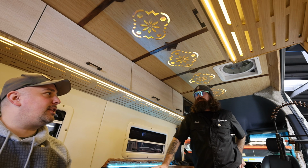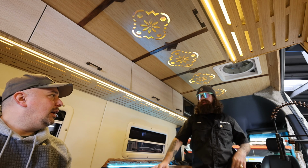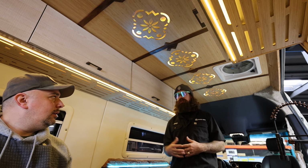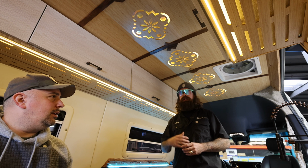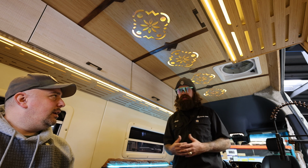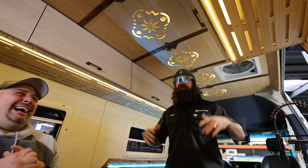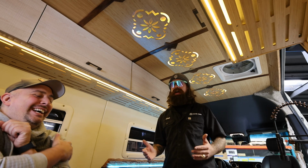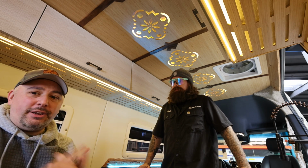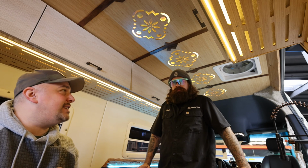And that is exactly what I was looking for, for me and you to collaborate on. Yeah, and I think with the orange piping on the cushion, it's going to be really fun and colorful. You guys just heard us talking about a lot of grays in the last episode, and you're probably like, this is just going to be a really gray van. But we're not going to stay with that. We're going to get wild with the epoxy, with colors. So we need to flatten it out a little bit, or else it's going to look like a clown car. No, this is going to brighten up the van. This is going to make it pop like crazy.